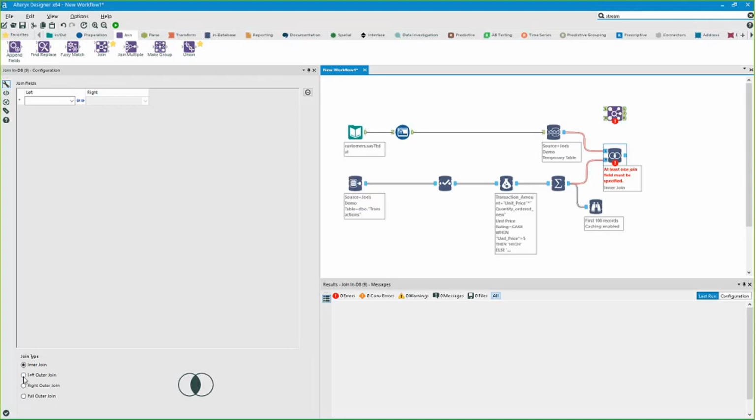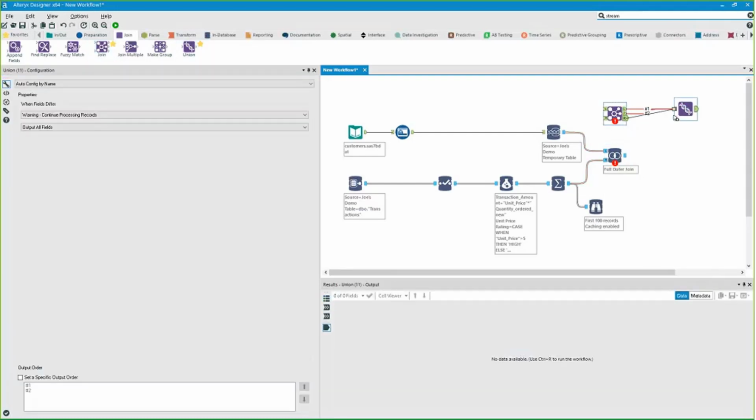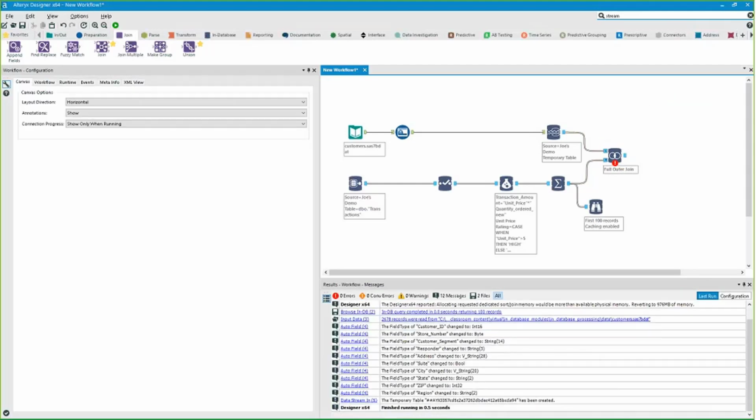But when I do a left outer join, what it really is the outputs of L and J union together, right? So it's anything from the left that didn't join in addition to the data that was able to join. The right outer join, conversely, is the union of the J and the R output. So what was able to join and what was not able to join from the right input. And then a full outer join is just a full union of all the outputs together, right? So it would literally look something like this. Just what did join, what didn't join from the left, what didn't join from the right, okay? So that's really the behaviors that's underlying that join tool.